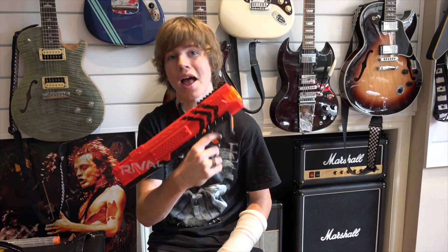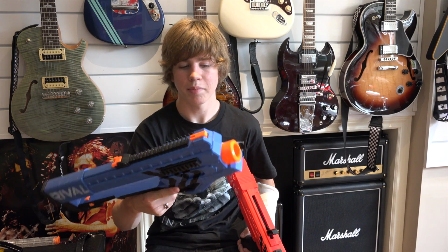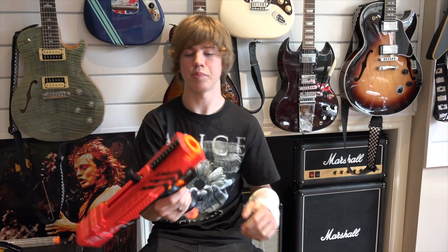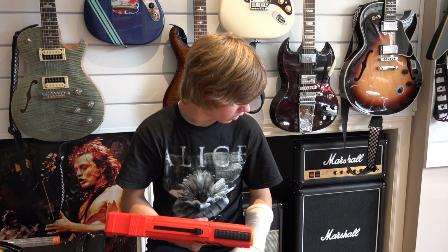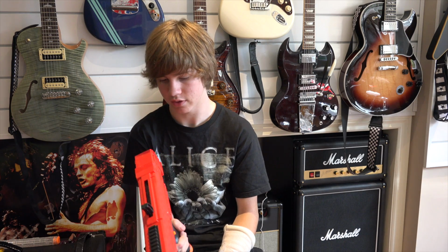And this blaster especially, I said in the last video I didn't want to give my final thoughts on the whole Nerf Rival series because that would just be ridiculous after looking at the one blaster. And this blaster's cool, but it's heavy. It does shoot faster, I guess. But yeah, I just really like this Apollo XV-700. This is my go-to. If you know, this is awesome. I really like this blaster. I don't know what to tell you guys. I can't think of bad things about it. The side pump would be bad because it's not ambidextrous. It's really quite good.